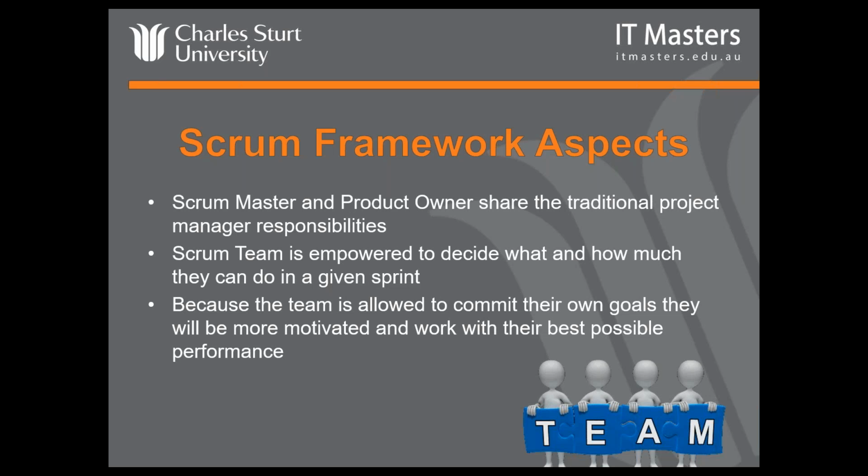And quality, the reason that quality is not in our classic project management triangle anymore is because quality is no longer an option when you're using Scrum. There are a number of factors that define when a feature is complete in terms of quality. They use what's known as definition of done. And so there's no question. It's got to be quality. It won't make it out of the sprint unless it's a quality piece of work.